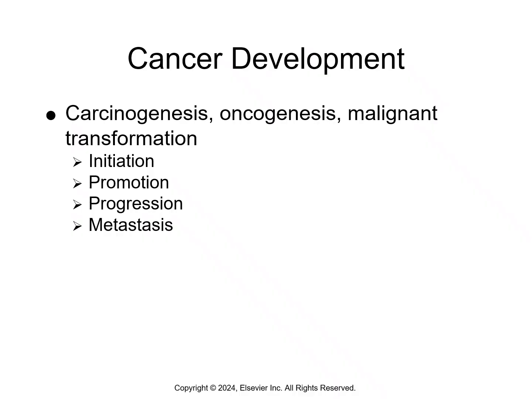Cancer development. This is kind of like a cancer timeline. So in the beginning, initiation, the DNA mutation happens, and it can be caused by carcinogens like smoking, radiation, or viruses. Then it moves to promotion. Mutated cells begin multiplying, often linked to lifestyle or the environment. And then progression, the tumor becomes more aggressive and cells mutate even further. And then it metastasizes. Cancer spreads to other body sites. Cancer doesn't just happen overnight. Basically, it's a step-by-step process. Mutation, growth, worsening, and then spreading.